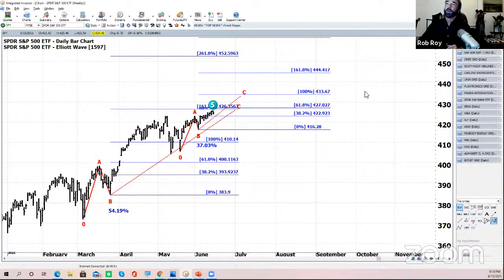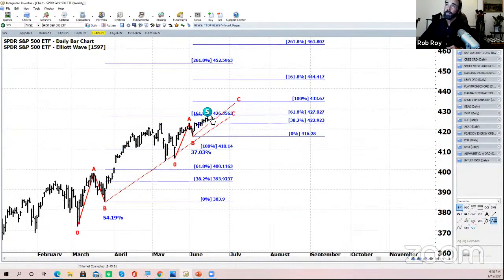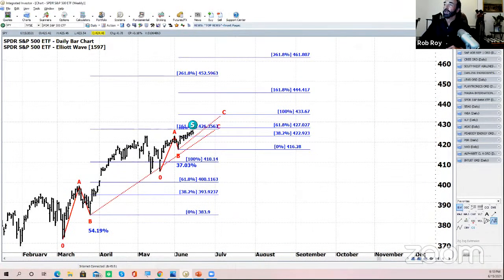Is it something to take account of? Yeah, because if the market is able to break above 426 with any sort of follow through, then there's probably going to be a little bumping of the head at 433. Does that mean that it'll stop there? Now, again, I don't think that this is going to carry a whole lot of weight there, but it's something to note that if we break above 426, maybe we stop here and pause at 433. In other words, the move to the upside from here could be measured.